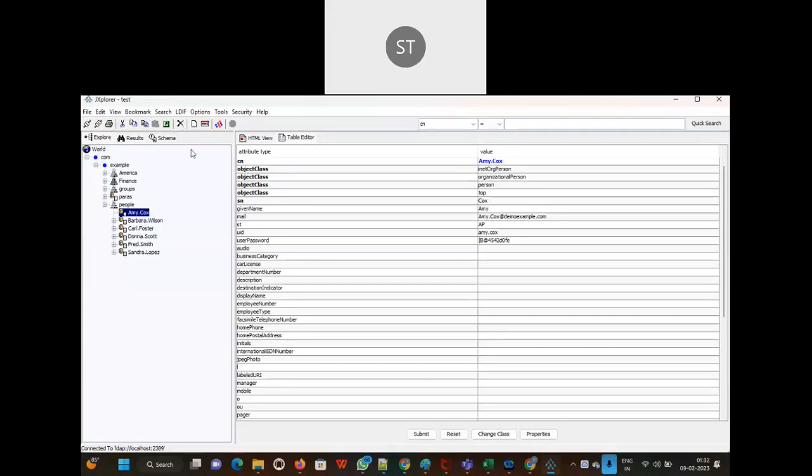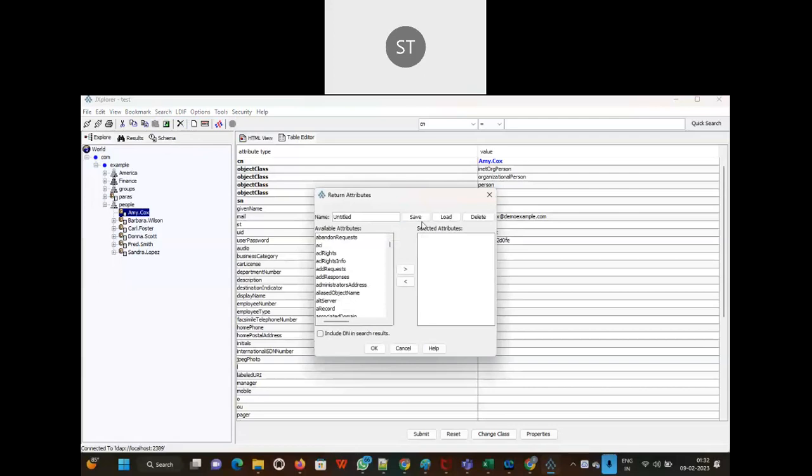We need to return only a few attributes. So how can we do it? We don't have any filters. We want the UID, the user ID; mail, the email address, which is in the mail attribute; and state.